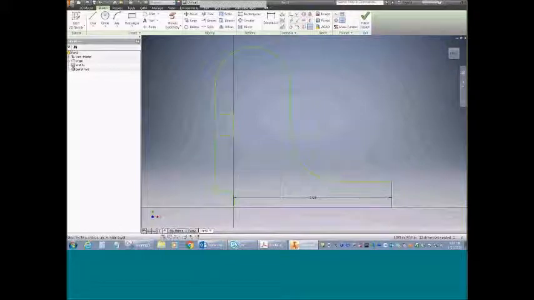Going to get the same result either way. And then I'm going to go ahead and take care of this arc. The center point of this arc really needs to be on the projected intersection of those two lines. So I'd need a true quarter of that arc right there.